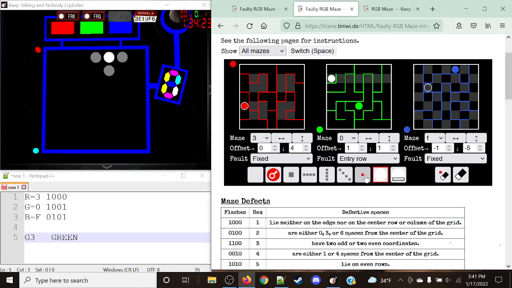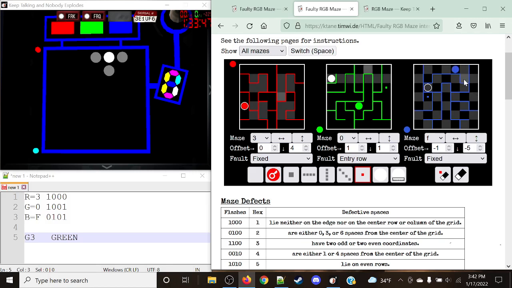So let's mark this with our mark goal with the green maze. So let's do A, B, C, D, E, F, G, 2, 3. And that is going to be our ending position right there. So now we need to figure out how we can get to this position. And one of the things that I can immediately see right off the bat is that we can go back to that original position right here. If we can get to this little bit right here, we can potentially get to the green maze right there. That's our exit. The question is, what can we do from here?